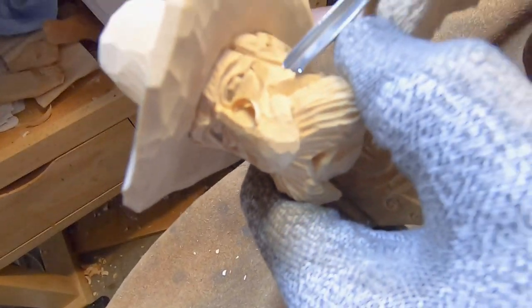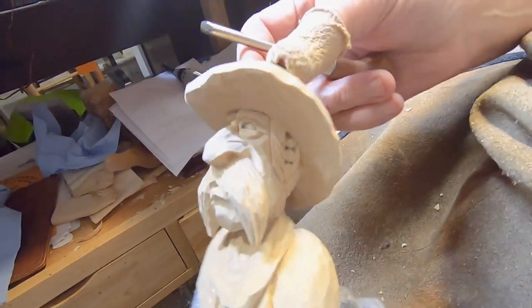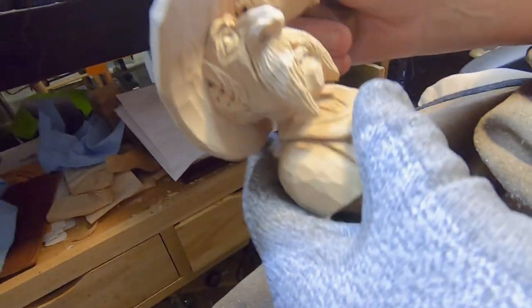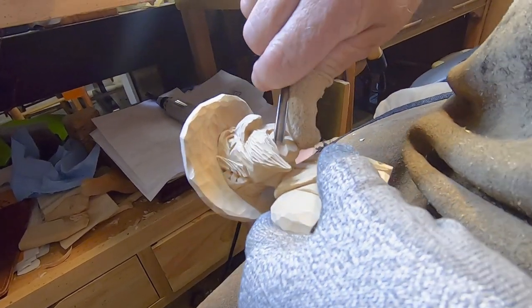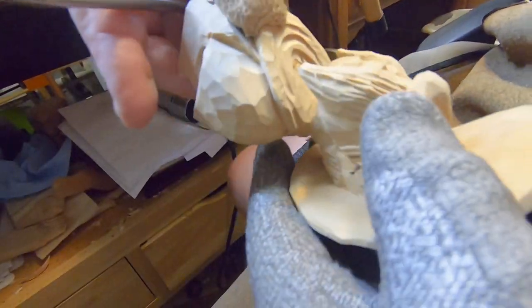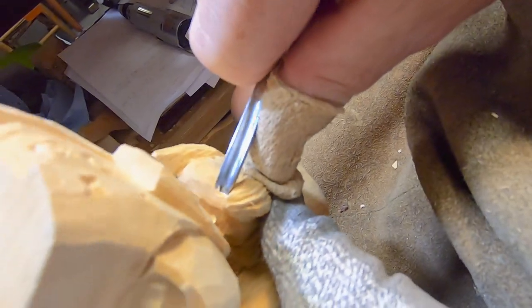This just gives it a real little rough effect. You can see that pretty good. Now, what I'd like to do, I'm not going to do all of it, but I want to show you how I put in the little stubble on the little 5 o'clock shadow.